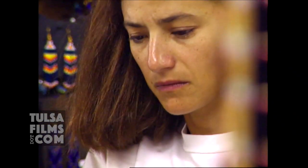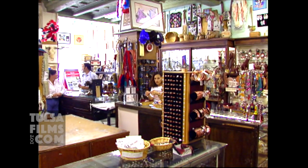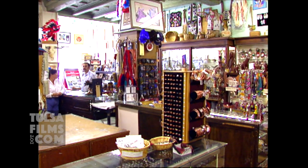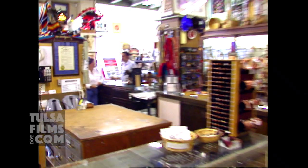But in addition to Cher, Gary Busey has been in, bought a pair of moccasins that he showed on Good Morning America and told that he bought them at Lyon's Indian Store. And Johnny Cash was in one ugly Saturday morning and bought a belt and some other items that morning. It was sleeting and raining and he was dripping wet, but he was real excited to be in the store. It was a lot of fun to work with.